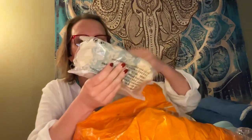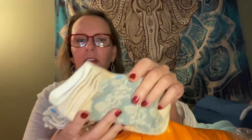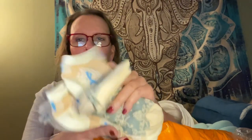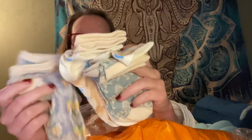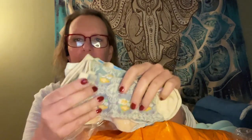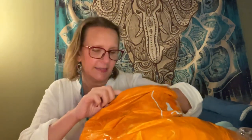Because it's 90 degrees outside, I really wanted a pack of cozy socks. But really though, these socks are cute. You get a pack of how many pairs? One, two, three, four pairs of socks. You just always need socks. They were not expensive and I went, oh, what a great price for four little pairs of socks for tennis shoes or just kicking it around. I've got two bruised toes right now because of wearing bad shoes. Don't ever wear shoes that are too small and think you can get away with that without some kind of pain, because I learned the hard way.